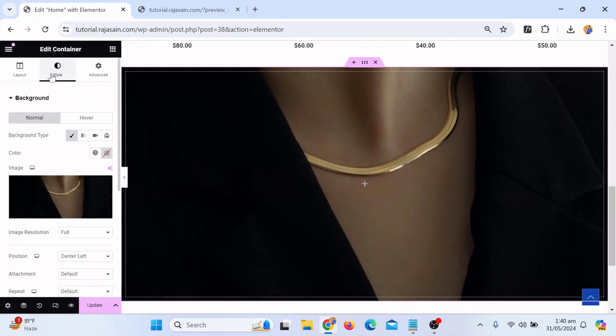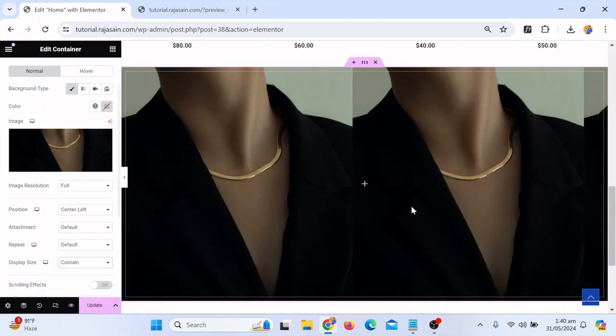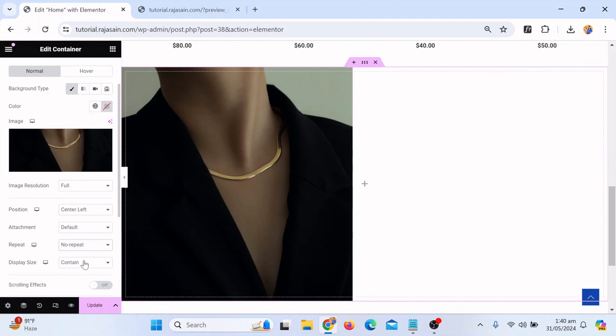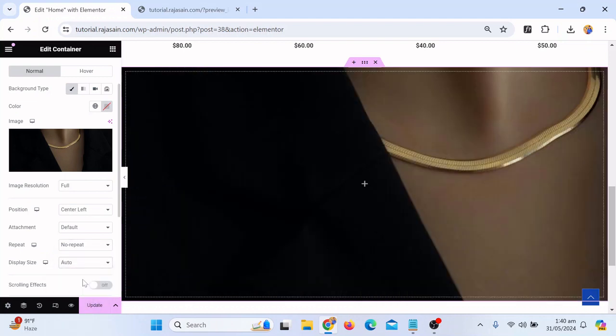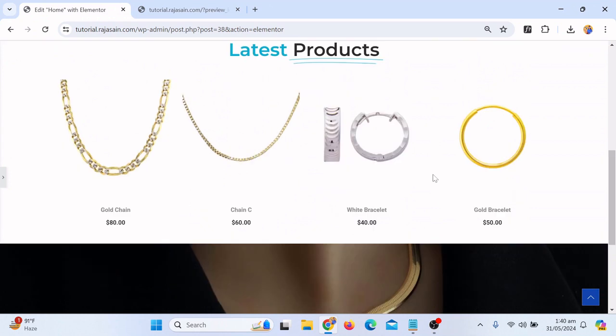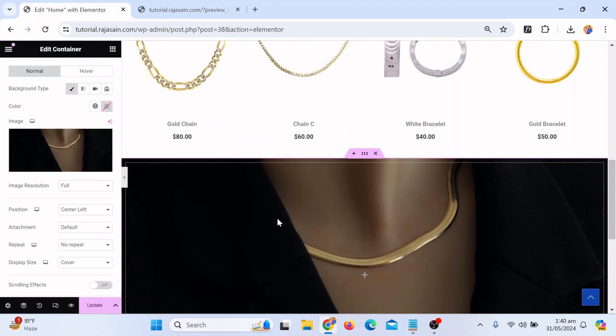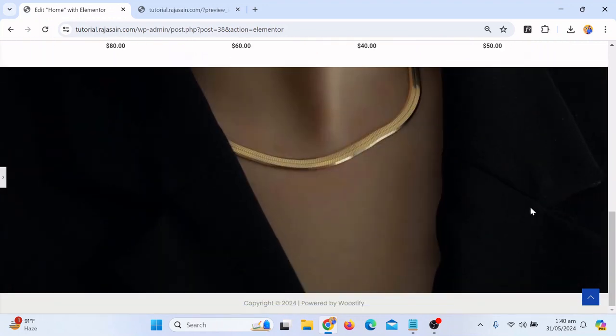Okay, click on the style, and let's see the content, how it looks. And if I click onto the repeat none, let's see how it looks. Okay, so we say the repeat none, and then we say the auto or cover. Okay, so this is how it looks. But we're going to make this a bit more amazing. Okay, so let's see. Yeah, it's good.